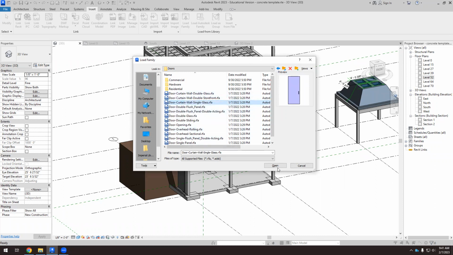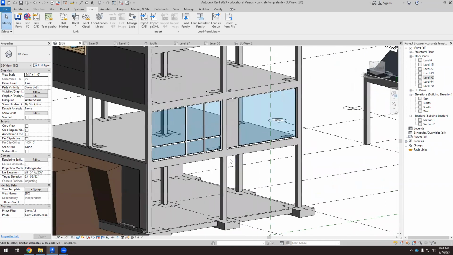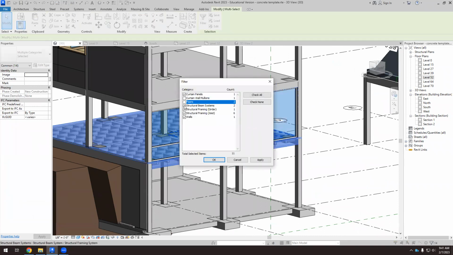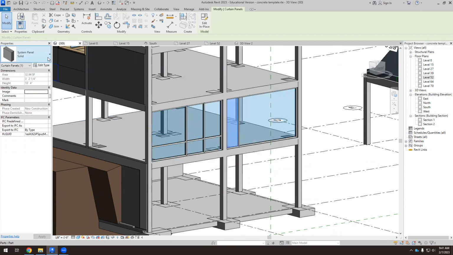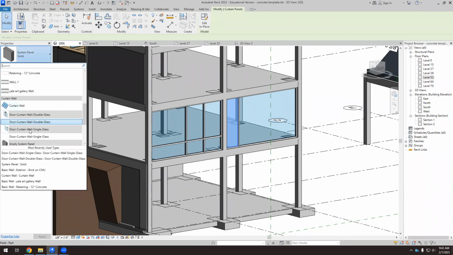So I'm going to select the double and the single, and I'm going to upload them here. And then if I select the panel, so filter, and I select only the curtain panel, here you see that we have the doors, the single and the double curtain panel door here. So I'm going to select this one.